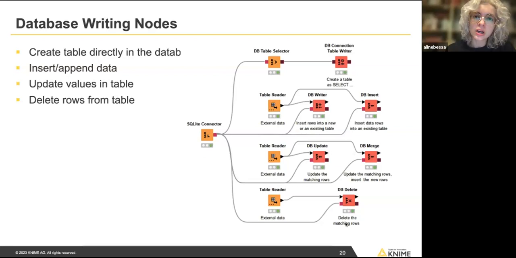So that's also a way of specifying very explicitly what you want to delete from a database table by giving a table with all that you want to delete. It matches and does that. But you can also just select a table using the DB table selector and then apply the deletion. There is a node for that as well.